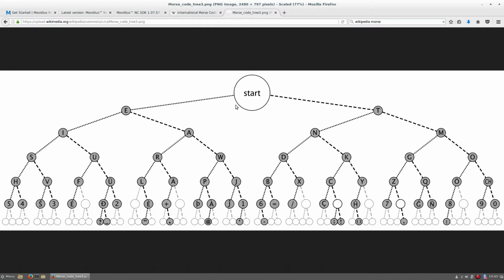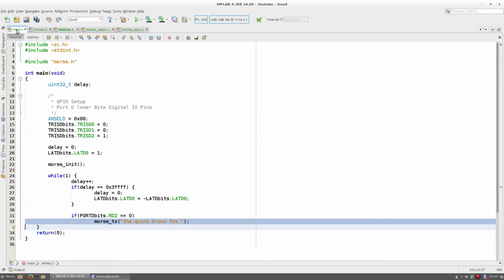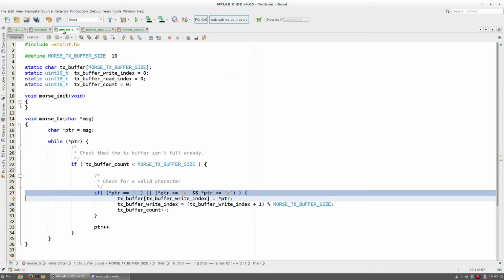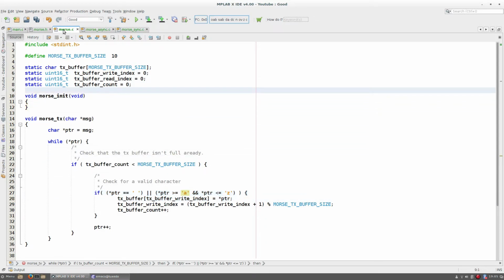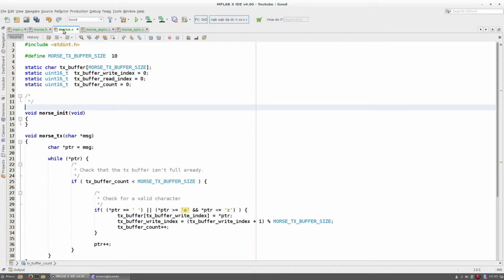So I'm going to implement a binary tree, and that implementation would not go into Morse.h. That is our public API, which our application code in main.c picks up. The application code doesn't need to know how we are implementing the solution, so this would not go into that file. So we're just going to create a C structure for a character.